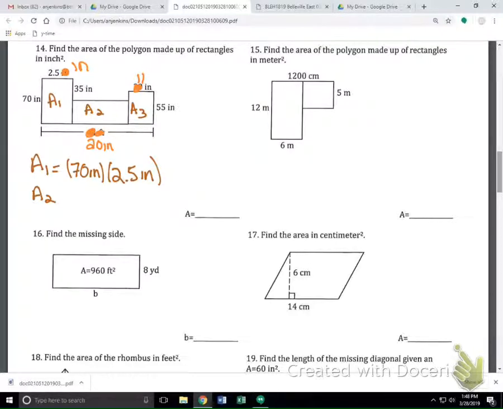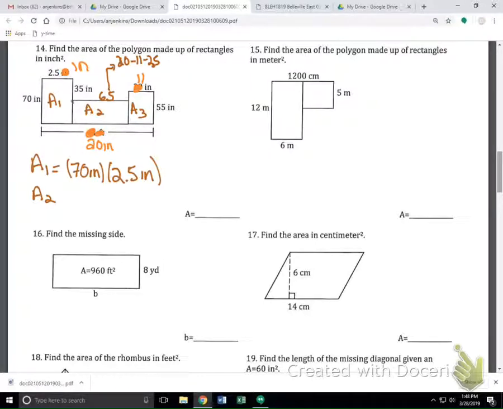We have area 2. Area 2 has nothing given to us. We know the whole thing is 20. We know this part here is 2.5. And we know this part here is 11. How much does the part that's remaining have to be? So we have a whole thing of 20. And we already used 2.5 and 11. So it's going to end up being 6.5. Kim, let me know if that's what you get, okay? So we know that we get 6.5 because that number's coming from 20 minus 11 minus 2.5. That's what's remaining.